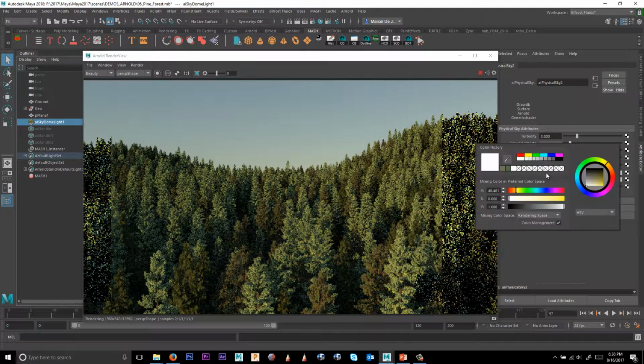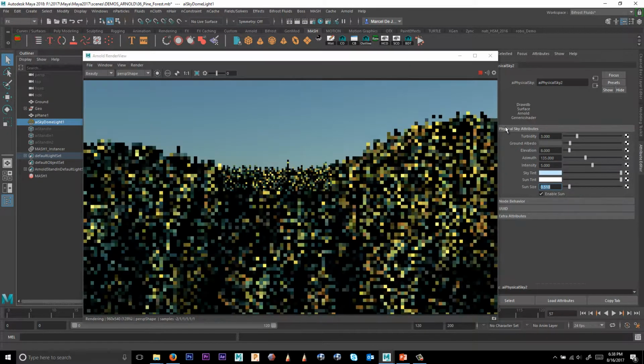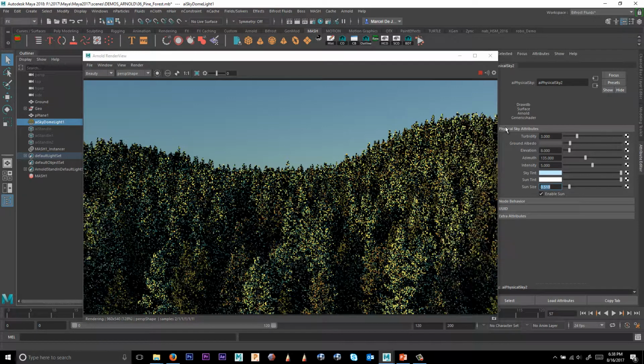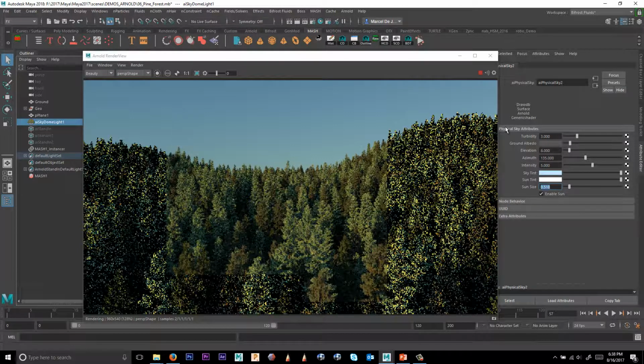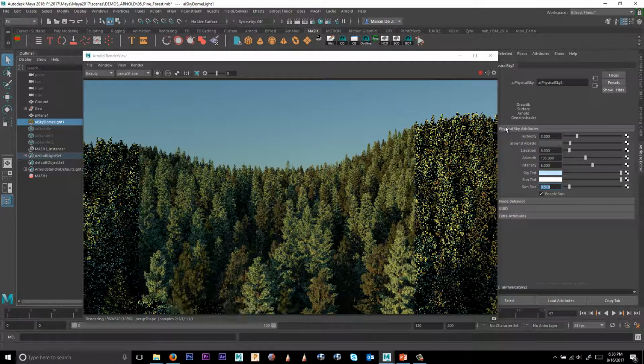I might also want to go in and supply it with a little bit of a sky tint. Let's give it a little bit of a cool tint there, something like that. And then re-render this. You can see that the sky kind of cools off a little bit, introduces more blue, and that will also introduce more blue in the ambient areas. And then of course you can also change the sun tint as well as the sun size, and increasing the sun size will soften the shadows as well. So I'm going to let this render and kind of recap what we did.